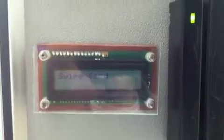16. So far we've got a 100% accuracy record. 17. Vend. 18. That is 18 in a row, and since we're allowed 2 screw-ups, technically we're good, but let's just go all the way. 19.